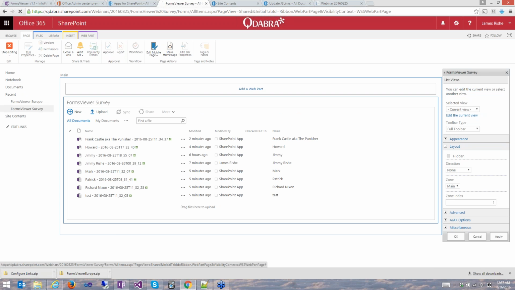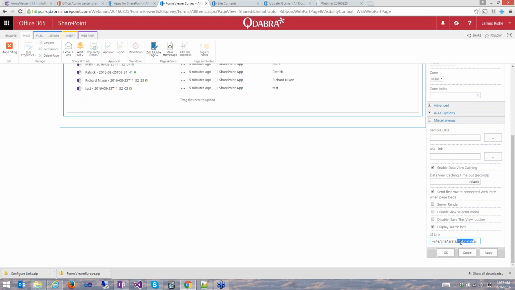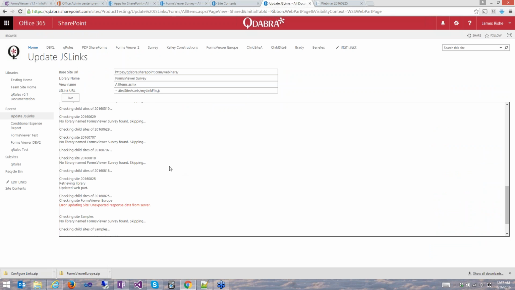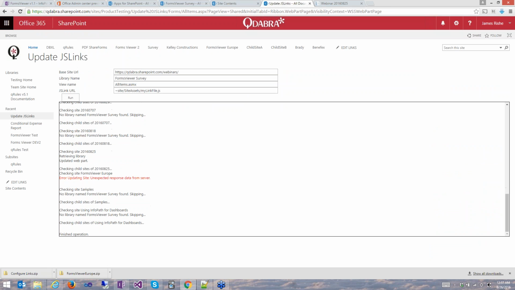And here we can see that it has been modified to mylinkfile.js. So yeah, if you have a lot of sites that have similar structure and need to use the same link file, then we can provide you with the files for this and tell you how to use it. So just let us know.